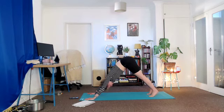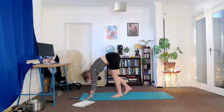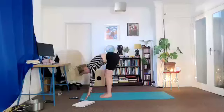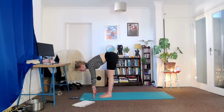And then rising onto the tiptoes of your feet, begin to walk your feet towards your hands. And once you reach your limit, meet me in a halfway lift. So your hands are either on your shins with a flat back or fingertips are grazing the floor. Taking a halfway lift here.